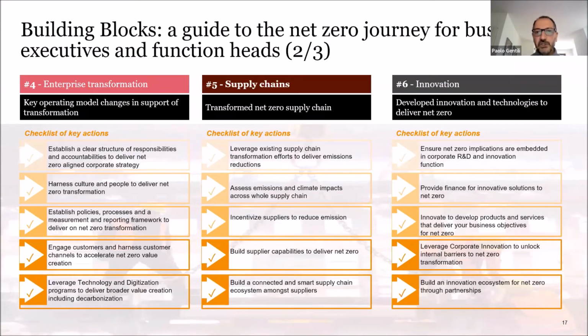Then we have, of course, the supply chain role. We consider in this building block the supply chain role, and I talked before about the importance of our focus on the sustainability of the supply chain, the transformation of the overall organization, and a lot should be done for innovation. Innovation means understanding the technologies which are now available to change our way of producing and distributing goods and services, the R&D process, the innovation processes to test the new technologies, to bring them to the market, and exploit the most from research and innovation in all sectors.